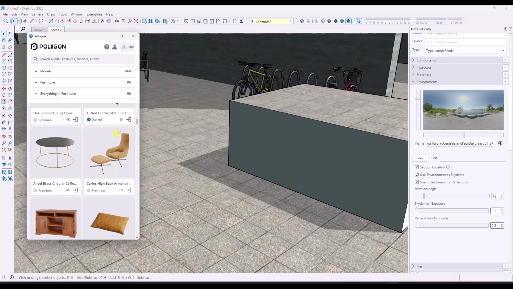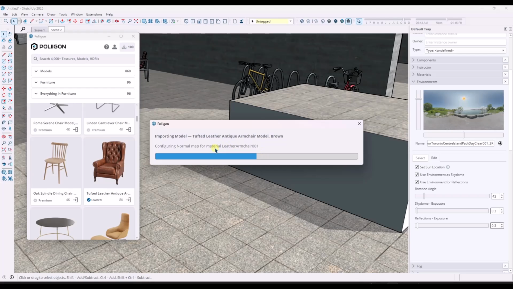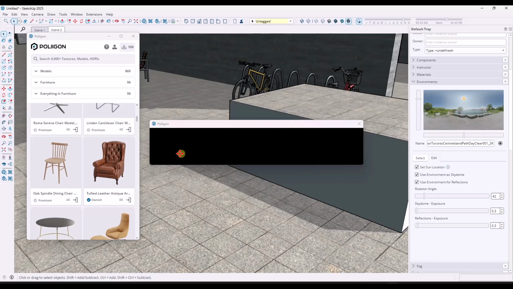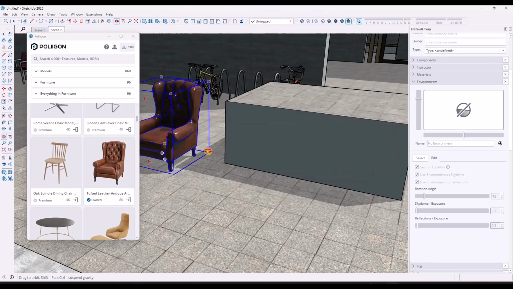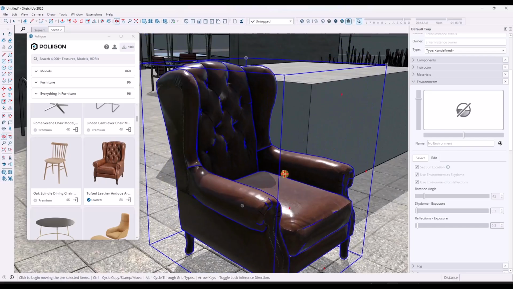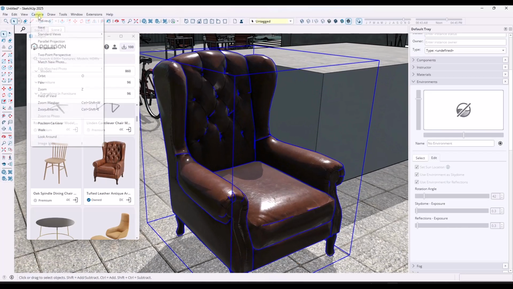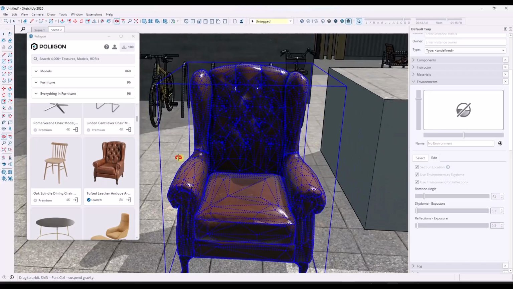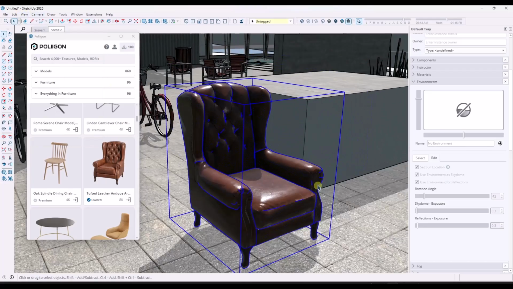So notice how you only have one option for the actual detail resolution. But if I bring this in, notice how it's going to set this up with the materials that have the normal maps and the roughness maps and things like that. Now, these get brought in as lightweight proxy models. And so right now, what that means is that this got brought in, and this actually isn't the full geometric detail of that object. But if you look at this, it still looks pretty good, especially for a quick SketchUp render like this one, right?